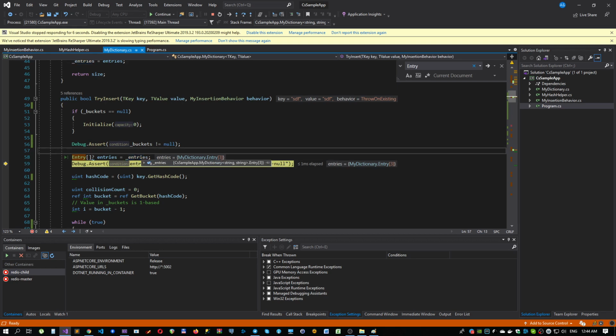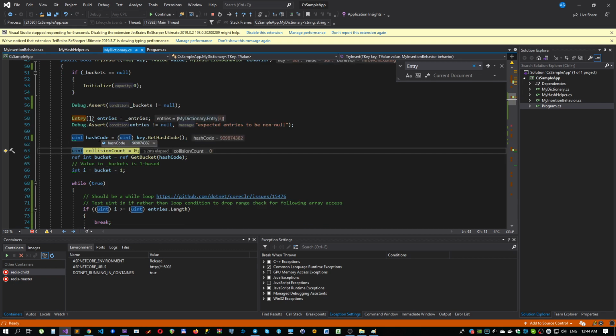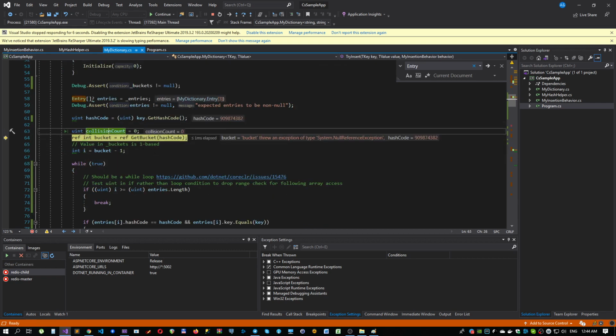I'm not sure how it is managed with struct, because the array itself should be in the heap, I suppose. But okay, let it be. We get our hash code, which is this value. Collision count, don't think about that for now. Okay, we get our bucket with the ref keyword. It's important in order to understand the first explanation.